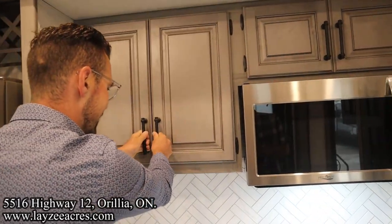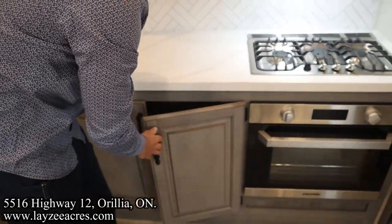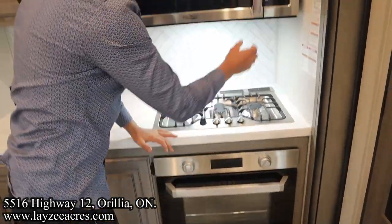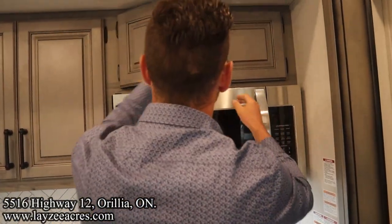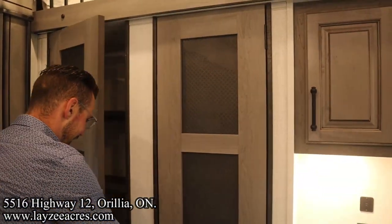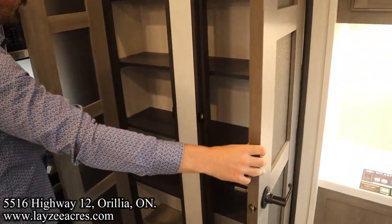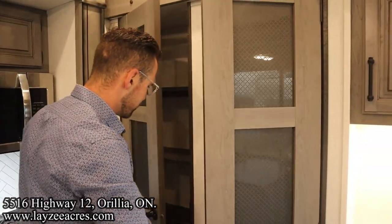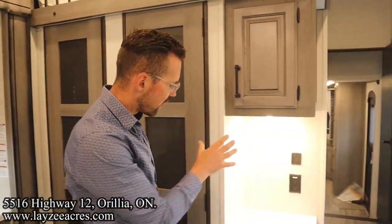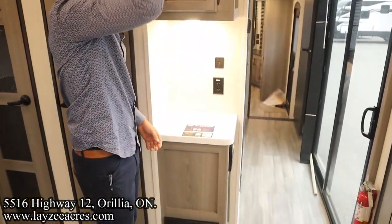Plates and cup storage. Great counter space here with a receptacle and some more great lower storage. Three-burner stove top with our oven down below, oversized microwave, and cupboard space across the top. Now check out these pantries — and that is plural, because you have two pantry doors in through there with motion-sense lighting. Just an awesome pantry set — too much for food; you're going to put plates and stuff in there too. We've got a hutch here with a receptacle and cupboards above it, with the loft further above.